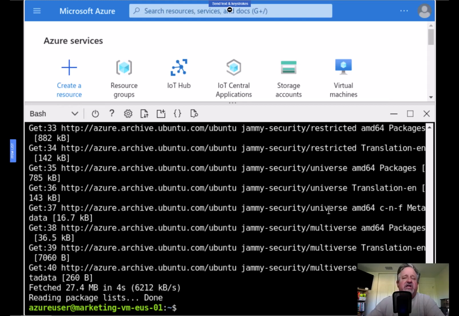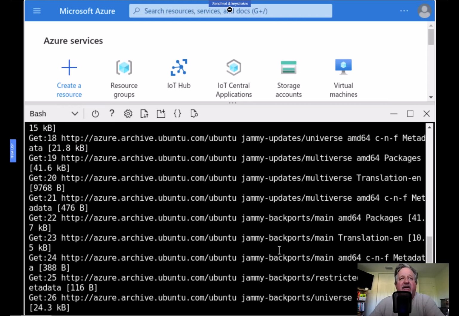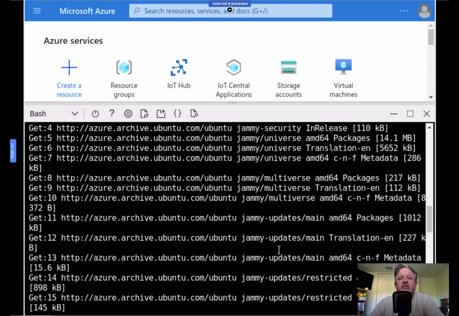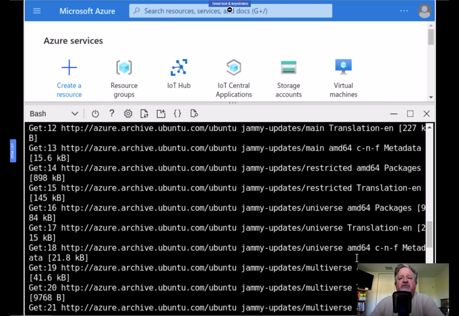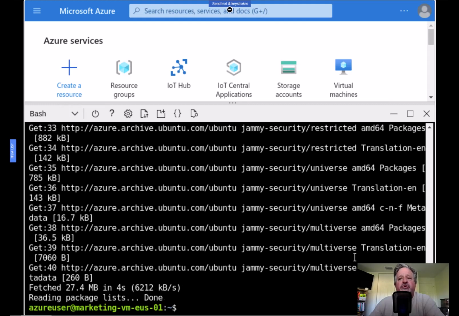In essence, it's giving you a list of all these packages that you can go ahead and install on this system, because I'm making this a web server. It's showing you all of these AMD64 packages, all these different packages that would be available to you, and you would choose the package that you're interested in installing.